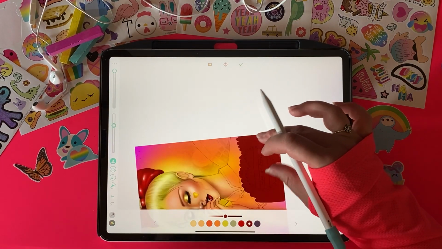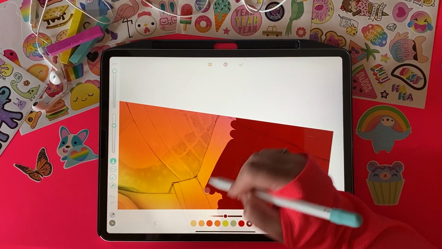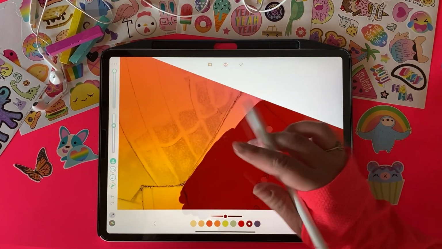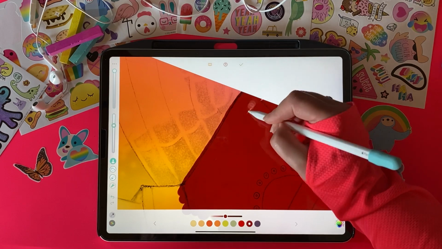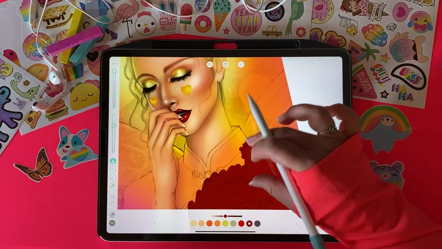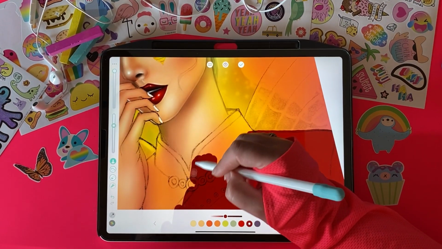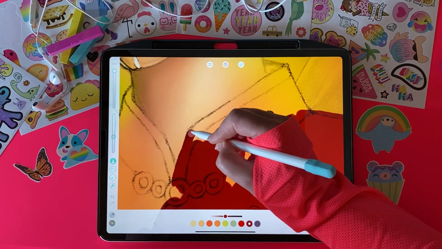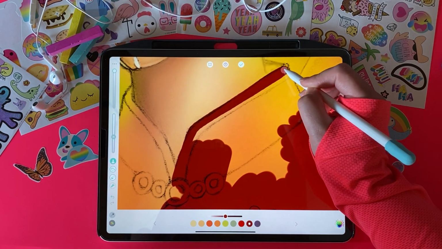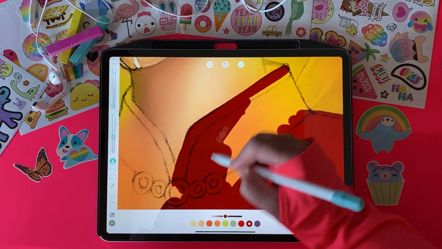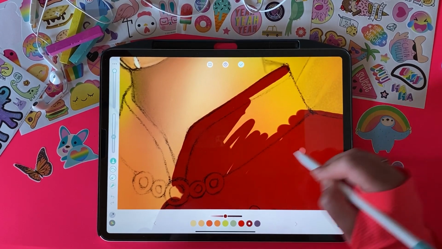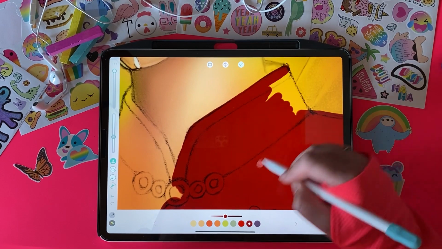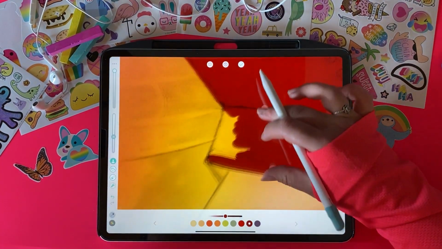And the technical pen is a good way in grayscale to lay down a lot of color in a small area, or a big area even. I should say big area mostly, because you don't get to use the fill tool when you're doing grayscale. So it's a good way to really get a lot of color fast. And full coverage too, right? As long as your opacity is all the way up.